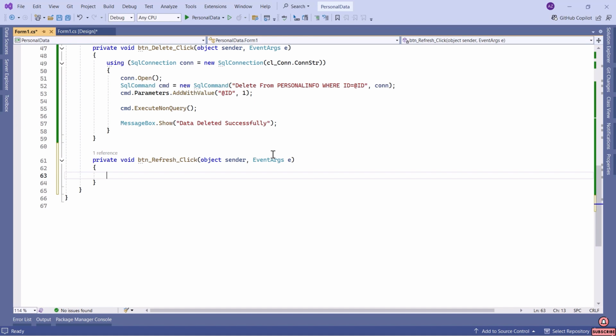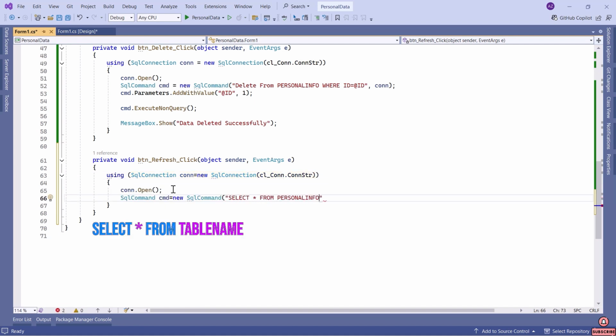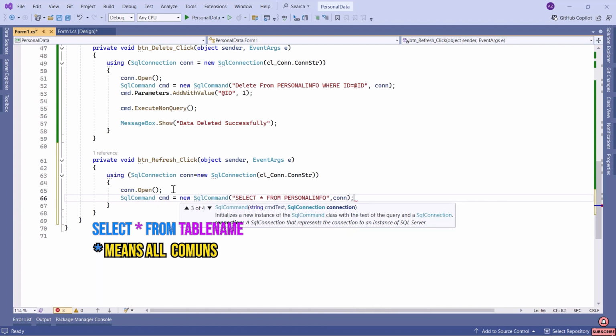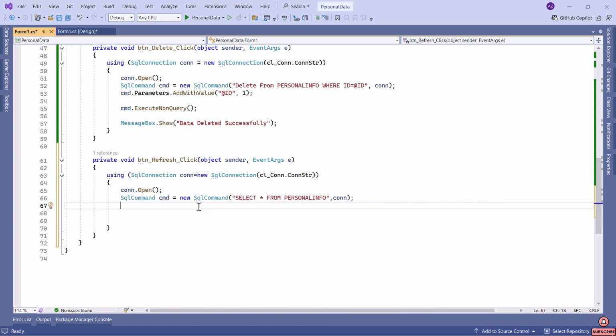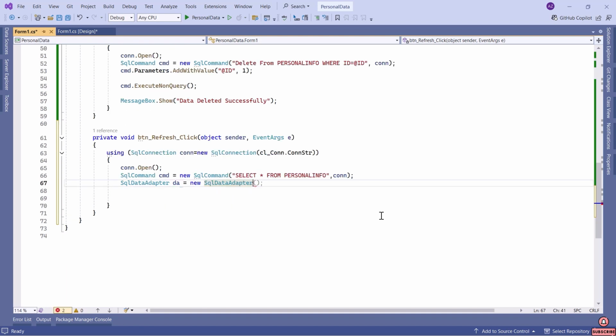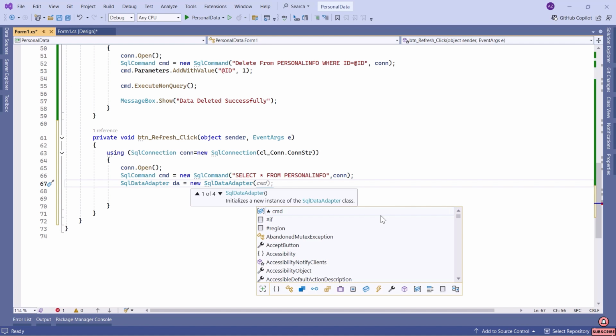In this command, I want to show you how you can fetch the data from SQL Server into the data grid view. When you want to fetch the data from the database and show it in a data grid view, you have to use SQL data adapter and data set. So now I type SqlDataAdapter da equals to new data adapter, and I want to use my command, which name is cmd.